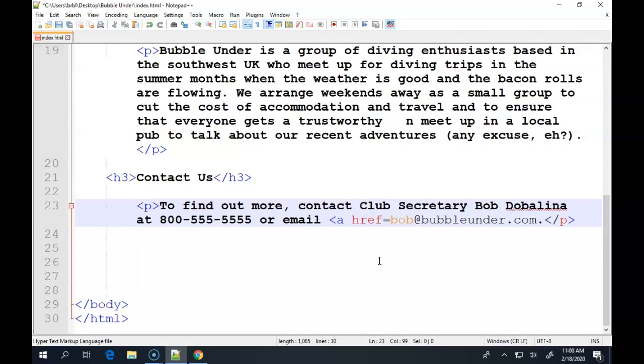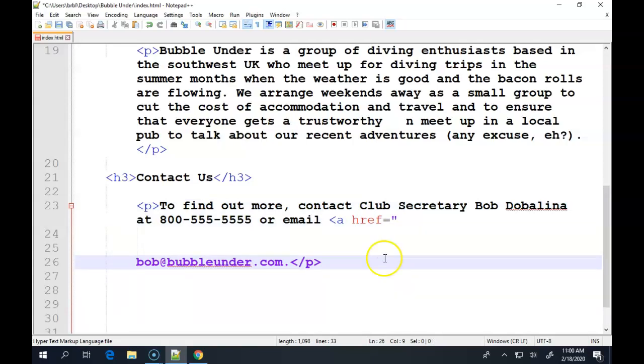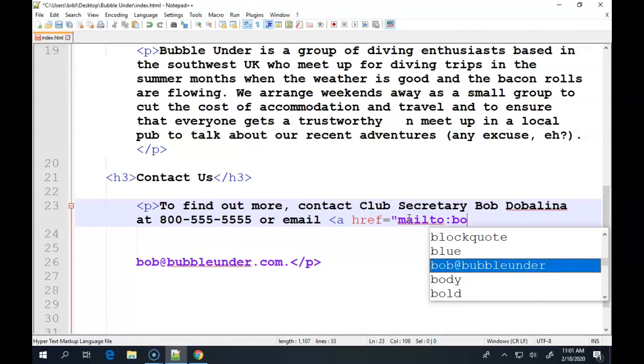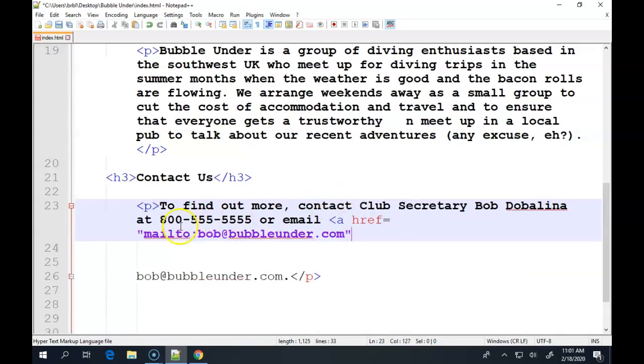So that's your hyperlink reference equals, and then we tell it where it's going. Is it going to a web page, or is it going to be mailed to someone? We have to use quotation marks. If you guys want to hit enter so bob@bubbleunder is kind of out of your way, like I just did, and come back up to this code that we're writing, anchor space, or A space, href equals, and then in quotes we're going to write mailto, all run together, and a colon, and then the actual email address, bob@bubbleunder.com, end quote.